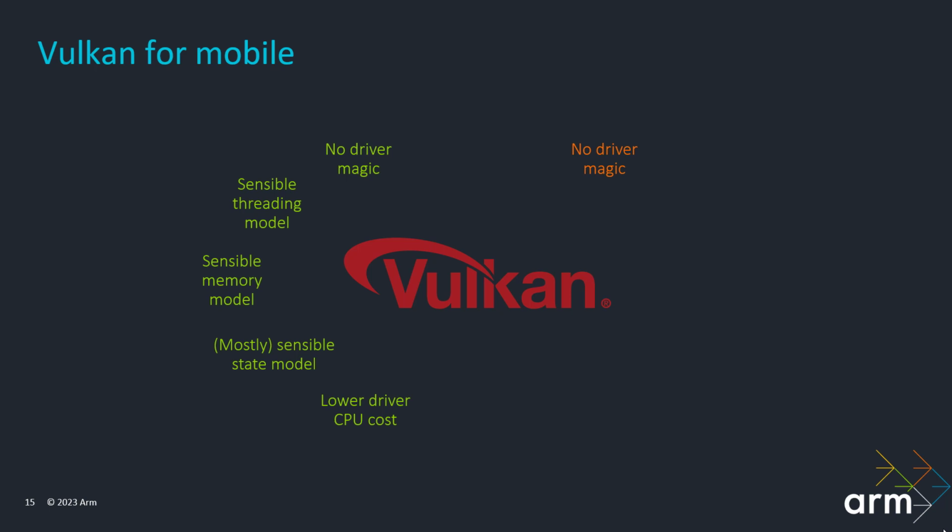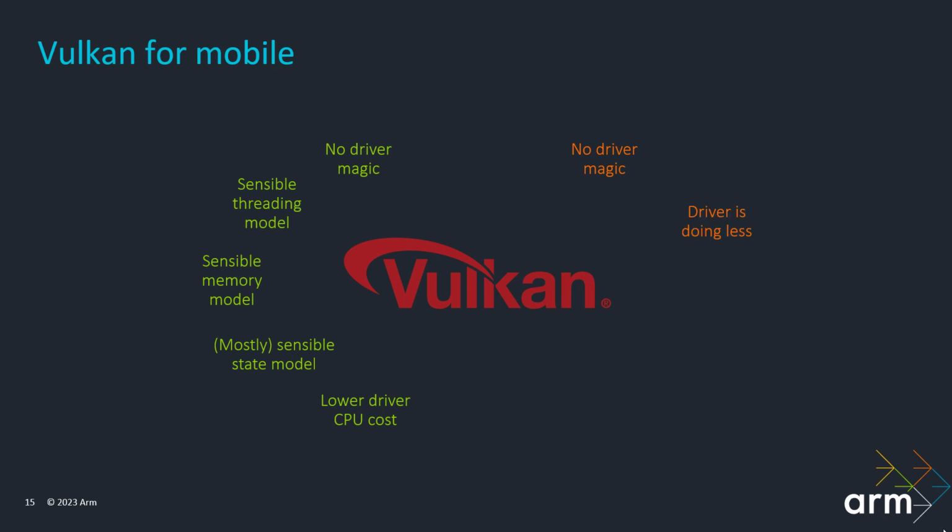The first downside of Vulkan is that there's no driver magic. OpenGLES drivers can hide some of the mistakes that application developers make and smooth out some of the hitching or the glitches by substituting driver optimizations. Because of how Vulkan is expressed at the API level, that's actually very difficult for a Vulkan driver to do. So some application developers notice a performance drop going from OpenGLES to Vulkan simply because the Vulkan driver is not helping them as much. So it's a pro, but it's also a con that you need to be aware of.